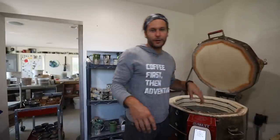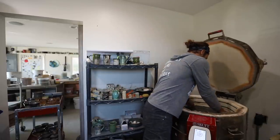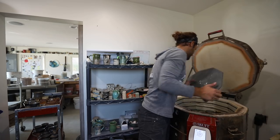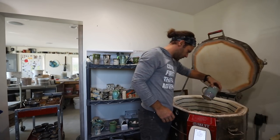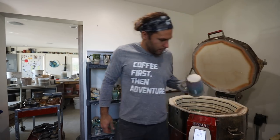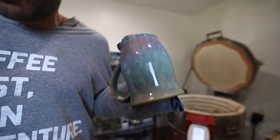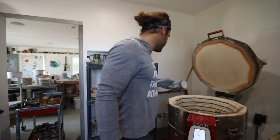Sweet. Like right when I open a new shelf, I always immediately look to the bases of all the pots to see if they dripped everywhere. Whoa, I see one dripper. Whew, hot. That dripped pretty bad. Wow. I think I did 4 of these, so that's good news. Not. But everything else in here looks pretty good.